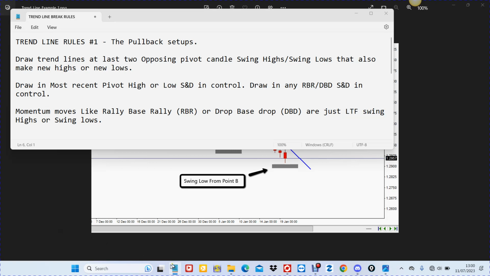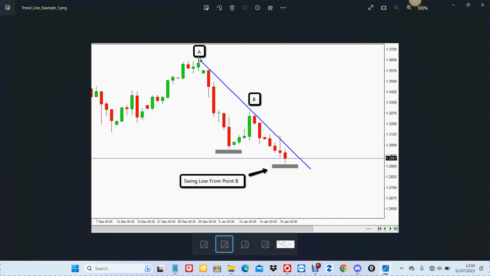or lows. What am I talking about here? I'm talking about we've got a swing high, we've got a swing low. Okay, we've even got a swing low here, but we've got a swing low. Then we've got a swing high again, which is lower than the previous swing high. And then we make a swing low because we've broken the low of this previous low. And then we join the 2 points together and we'll call this A and we call this B. Very, very simple, very, very clean.